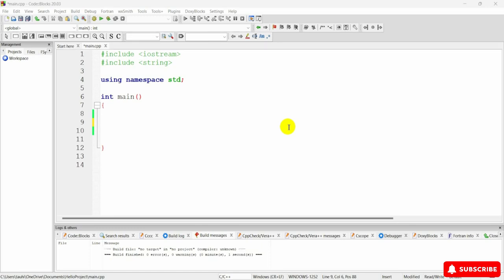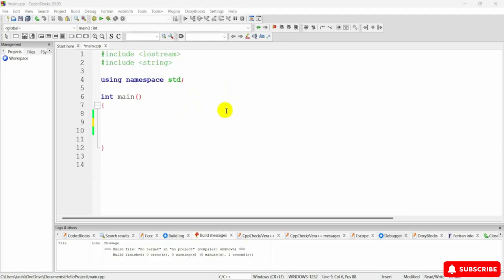In this session I'm going to cover accessing strings in C++. Understanding how to navigate through a string is like having a key to unlock the potential within your text. First of all, the significance of accessing a string: strings are the fundamental data type for handling textual information, and knowing how to access individual characters or substrings within a string opens up a world of possibilities for text manipulation and analysis.